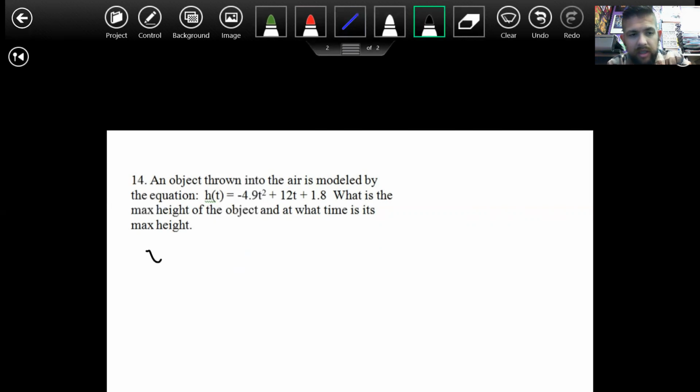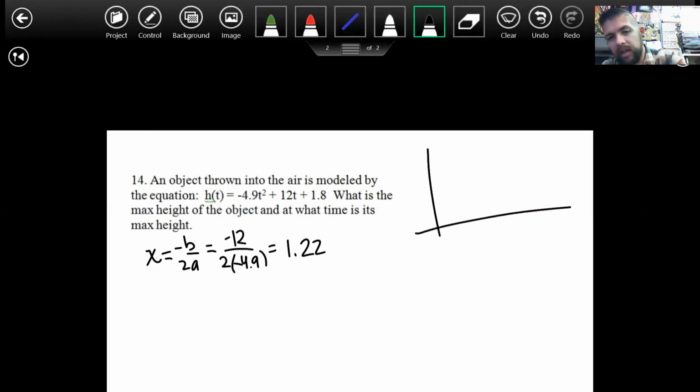So let's just say we need to solve for x is equal to -b over 2a, right? Solving for our variable. Our b in this case is -12. 2a is going to be 2 times -4.9. If we check this in, we're actually going to get the solution of 1.22. Essentially what we're getting here is a picture in which a ball is thrown up in the air. After so much time, what's the time it takes, and at what height, or h of t, is that? So we're looking at the maximum height that this ball can go.